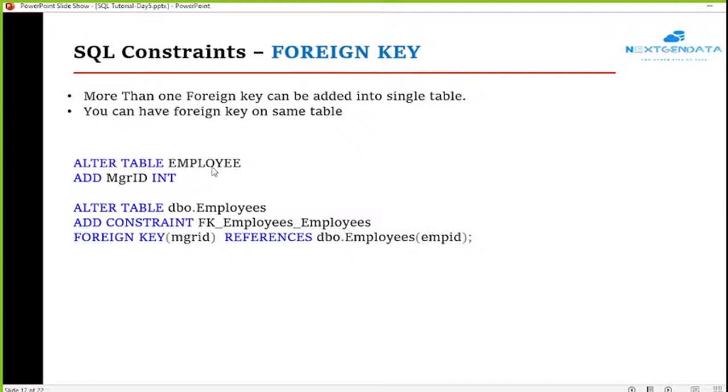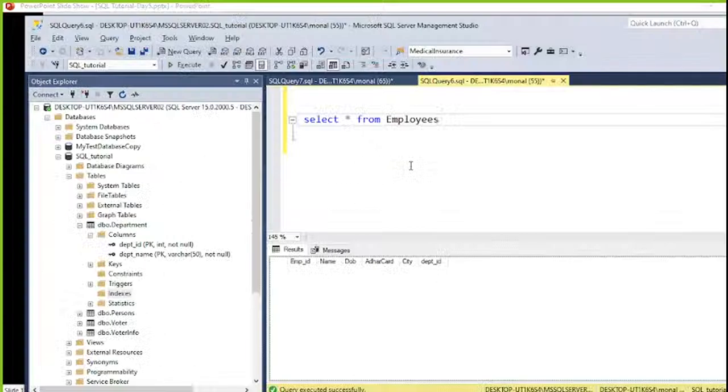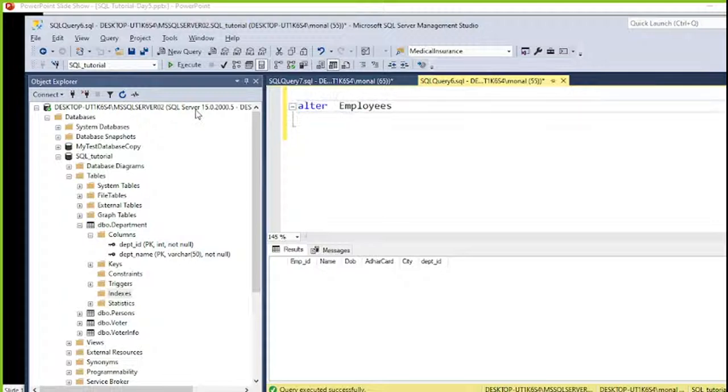And now if you want to add a constraint, as I mentioned, more than one foreign key can be added into a single table. To add that, I will alter table employees, add mgr_id, my employee manager ID, int.